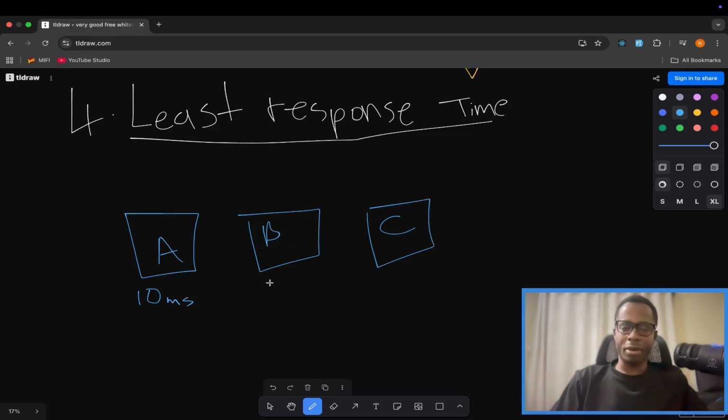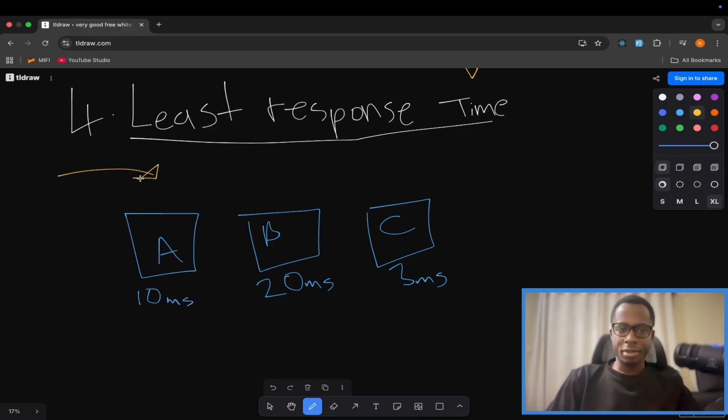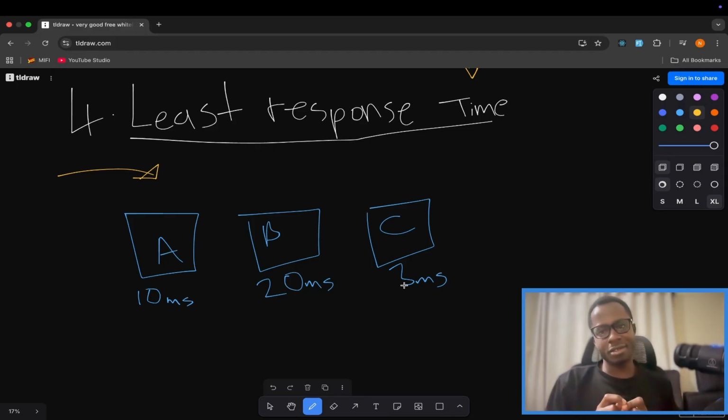Server B takes about 20 milliseconds to respond. Server C takes 3 milliseconds to process a request and produce an HTTP response. When a new request comes from a client, the load balancer determines who should process it by looking at who responds the fastest. In this case, it will go to server C.